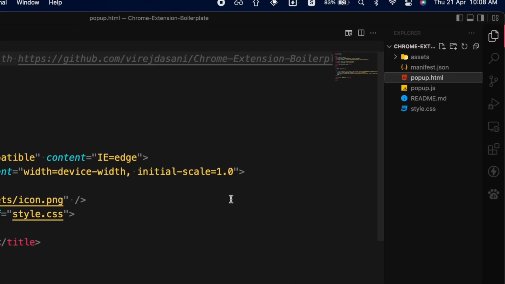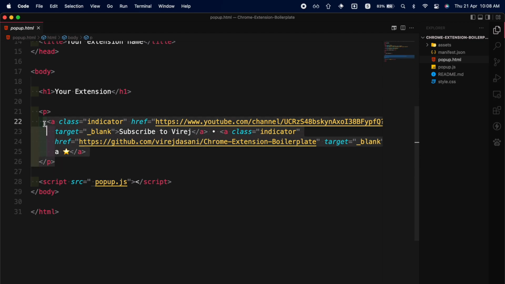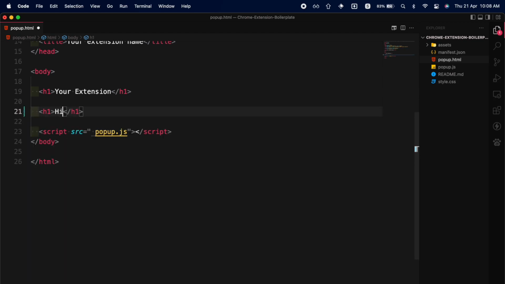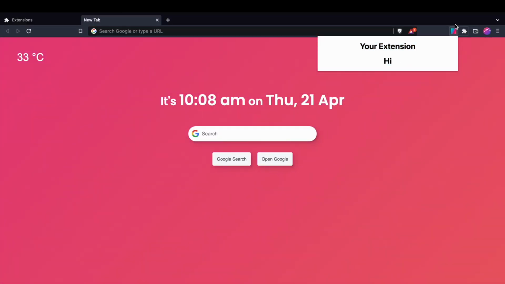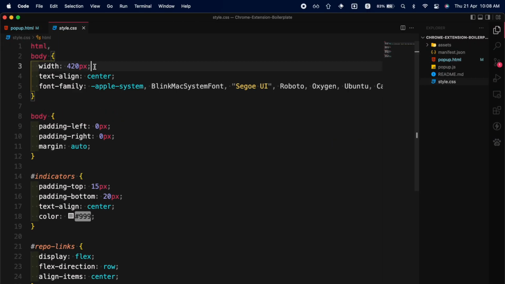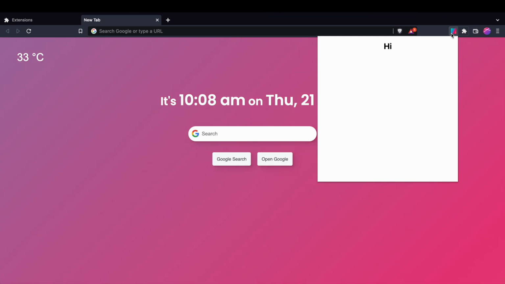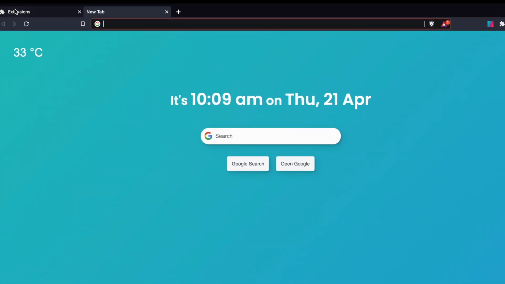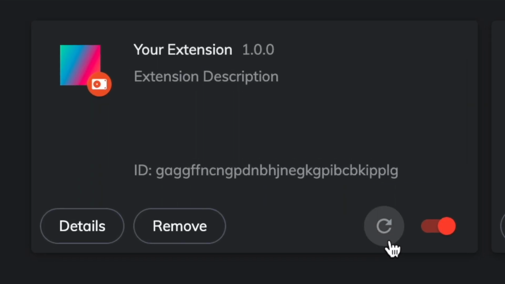Now, go back to the code editor, and like any other website, the extension has HTML, CSS, and JavaScript files for your code. So make the extension the same way you'd make a website, and if a change you make in your code doesn't show up in the pop-up window, go to the extension manager and press reload.